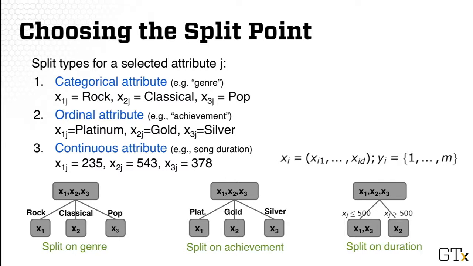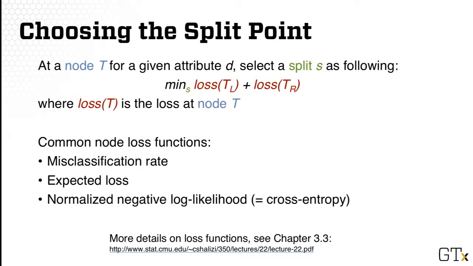But once we determine the split point, then everything looks the same as in the case of categorical and ordinal attributes. For example, here we can say we look at the song duration. Let's split at 500 seconds. If it's shorter than 500 seconds, we say it's a short song. And if it's longer than that, we'll say it's a long song. At the bottom, you'll see that no matter which type of attribute we're looking at, we'll still have all the different branches, and they all look pretty similar. That's a nice thing about decision trees, because it means they can handle all types of attributes in the same way.